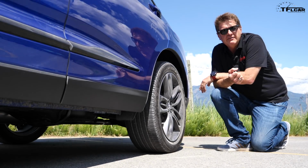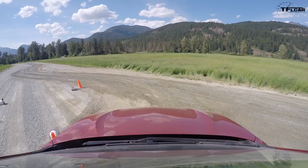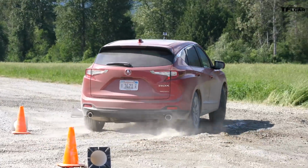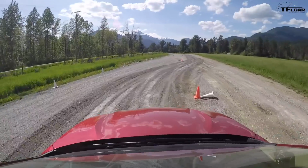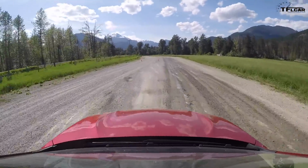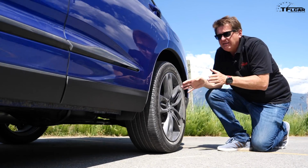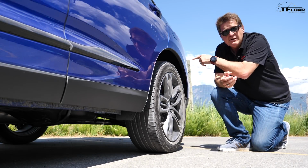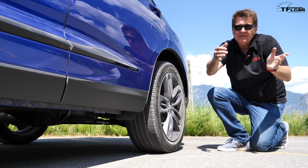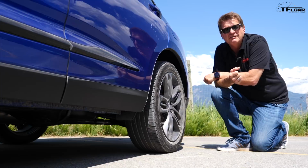At number 8, we have the super handling all-wheel drive. Is that how you say it? Anyway, it's a real torque vectoring system that can appropriate up to 70% of the vehicle's torque to the rear wheels, and then 100% of that 70% to either the left wheel or the right wheel, which means that unlike many systems that actually brake the inside wheel when you're going around a corner, this will actually push the outside wheel when you're going around that same corner, giving you true torque vectoring and super handling all-wheel drive.